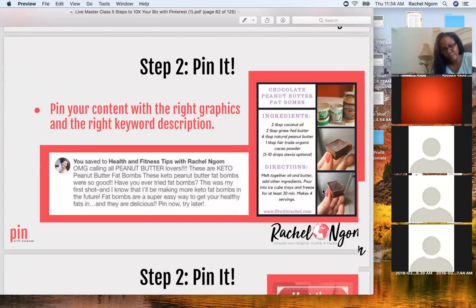And some homework for you guys is to actually open the Pinterest app on your phone and scroll and see what kind of pins catch your eye. And what are those pins like? Do they have big, bold text on them? Do they have images on them? What kind of text? What colors are they? And if that's what's catching your eye, you might want to create pins like that.